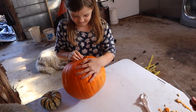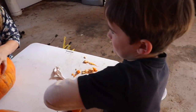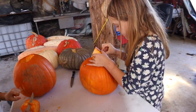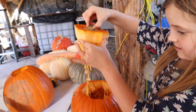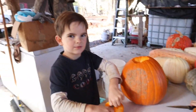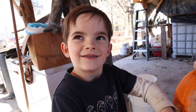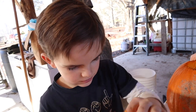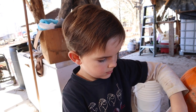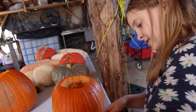Do you like carving pumpkins or saving seeds better? Carving pumpkins. I don't know. I guess some saving seeds. It's fun to save seeds and then plant them and see what grows, right? Yep. One time I grew cantaloupes and watermelons, and then it just grew a potato plant. I don't think you planted watermelon and it grew a potato plant. I think it's just a wild one. Oh, a wild potato? Uh-huh, that grew. Gotcha. Get Greer.